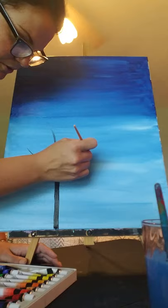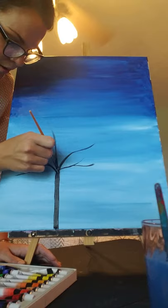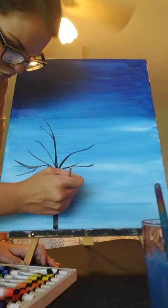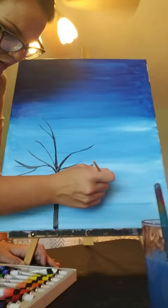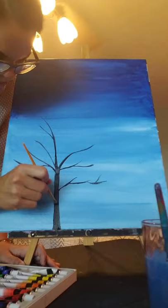A lot of good things with painting is when I take a step back. Sometimes looking at my canvas really up close, I see things that I'm not a big fan of, or I'm like, oh, I don't like this, and I start to get frustrated. But when I take a step back and look at my painting from a distance, there's a lot of times that I see that I actually really like it. Or I might take a step back and think, ooh, I really want to throw a branch in over here, or, you know, it feels like the tree is a little heavy on one side. Let me add more branches on this side. So if you guys want to take a step back, you feel free to do it.